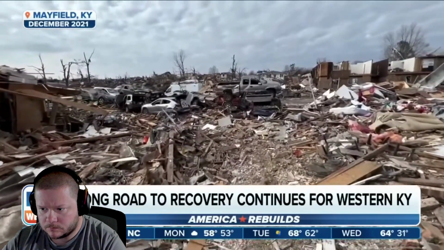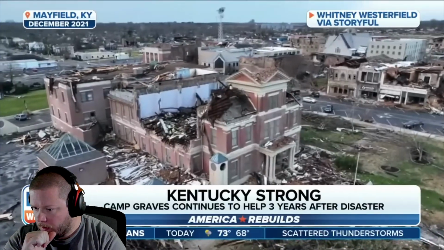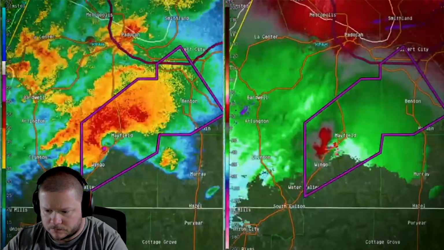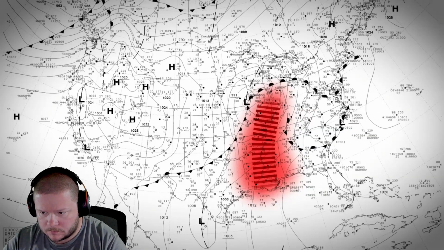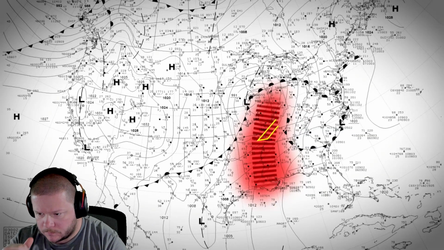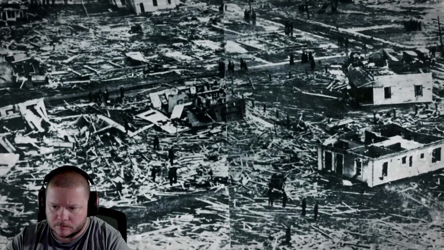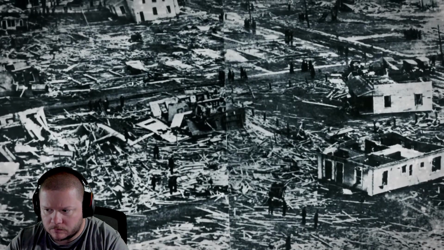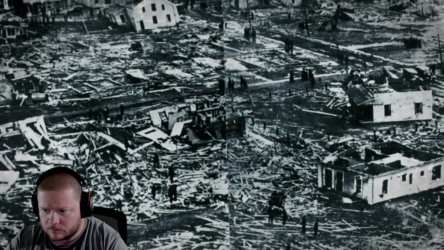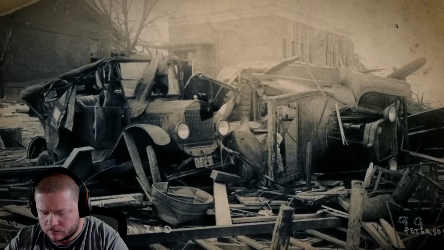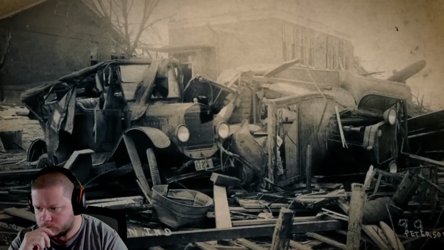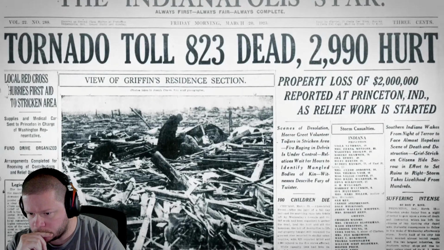When the Mayfield tornado happened in 2021, many people said that if the tornado family was just one tornado, it would be very similar to the Tri-State tornado of 1925. But the Mayfield tornado happened well within the warm sector. It also didn't obliterate every single town in its path to remotely the same degree. The Tri-State tornado was a freak outlier that we really haven't seen before or since.